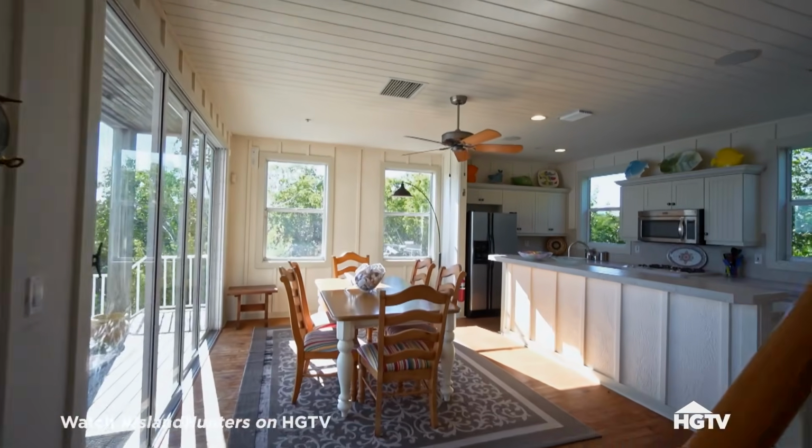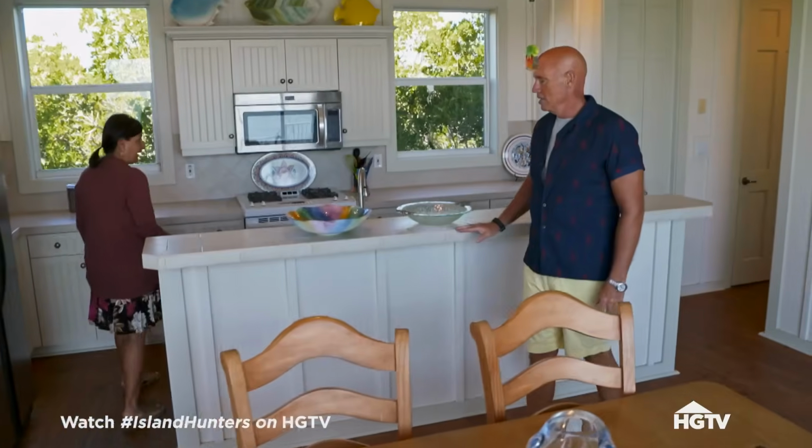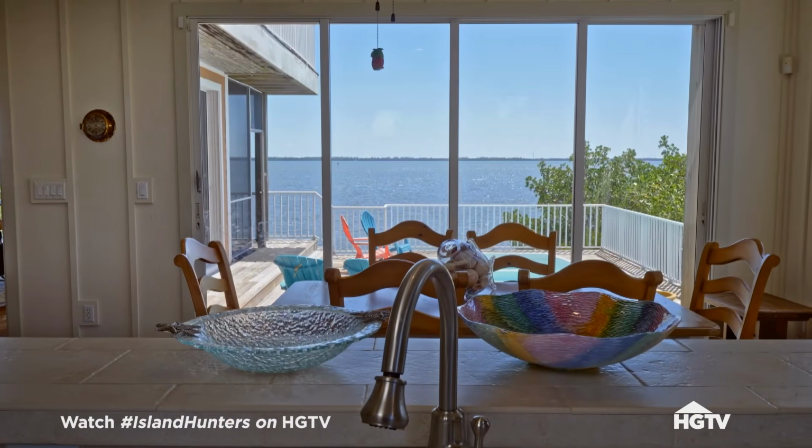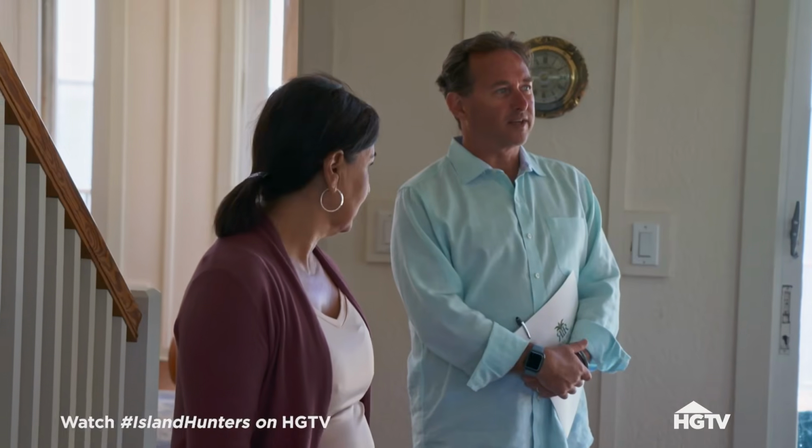Yeah, this is a really nice kitchen. I like how big it is. The kitchen is a great size. Yep. When you have a view like that, you're sure gonna have everybody hanging out here. Looks kid friendly, I think. Yes. Yeah, this looks like this can handle hard use, which I think is key. You like it? Yeah, I really do. Shall we go upstairs? Yeah, let's take a look.